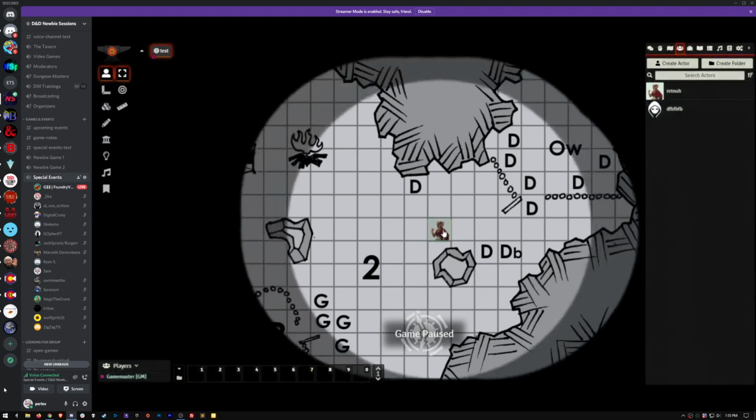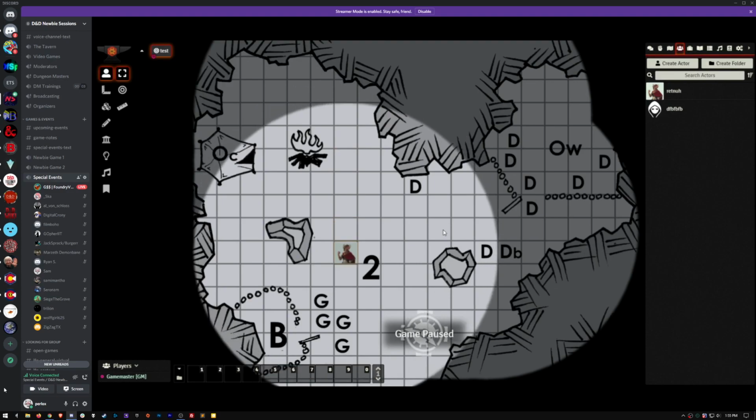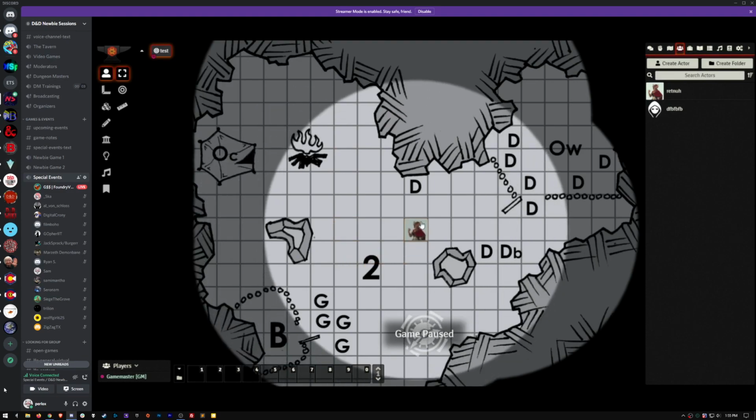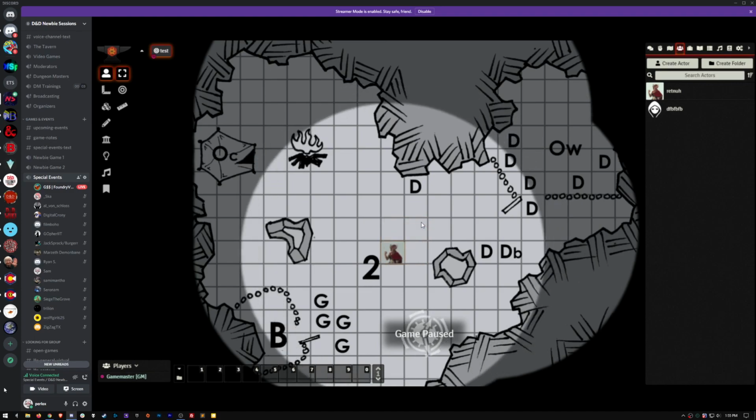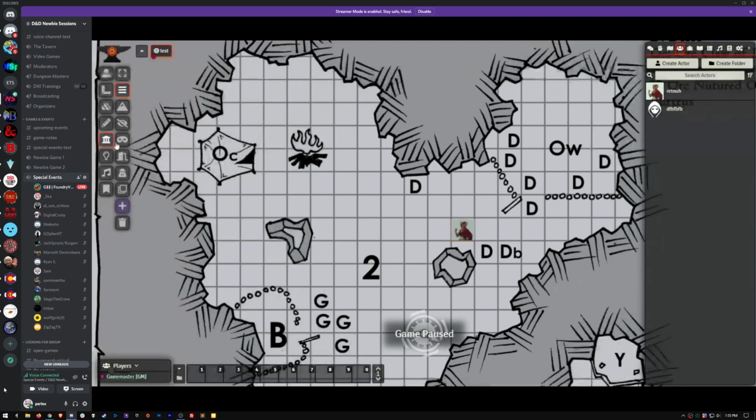So dynamic lighting. As we can see right now, there is no dynamic lighting setup besides the fog of war, which if you choose to just use simple fog of war, you can totally do that. However, if you want your players to not be able to see things because of perhaps you want this rock right here to block line of sight so they're not able to see behind it, that's where you're going to want to start using walls, using the wall tool over here. Walls and lighting will be how you set up the dynamic lighting.